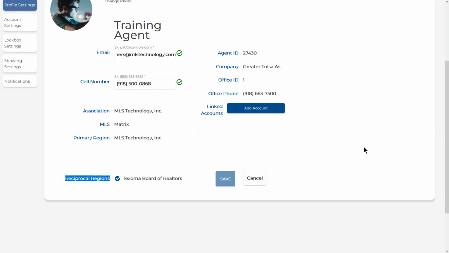They had their own account with SentriLock before they ended up ingratiating themselves into our MLS system. So we just have them added on as a reciprocal region. That's it. No extra thought required. Don't worry about it. This linked accounts option, again, not something that you guys are going to need to worry about, but this is going to be if you guys have multiple SentriLock accounts amongst several associations. This is not going to be required if you're a part of our MLS. Full stop. So you guys shouldn't have to worry about that unless you guys have a separate SentriLock account with a different MLS or a different association in a different state or whatever the case may be.